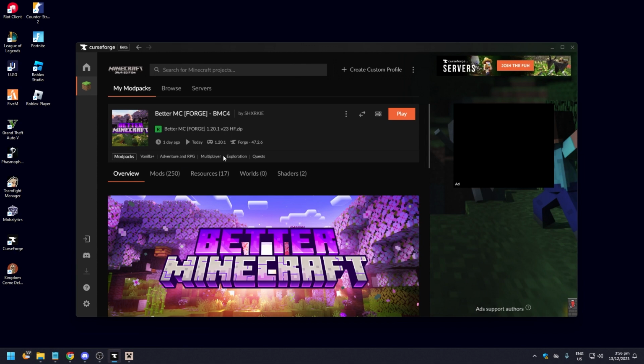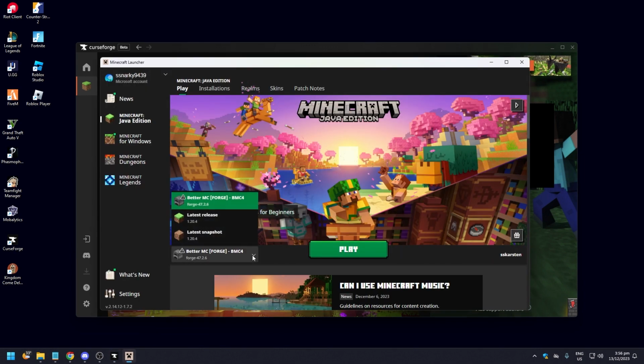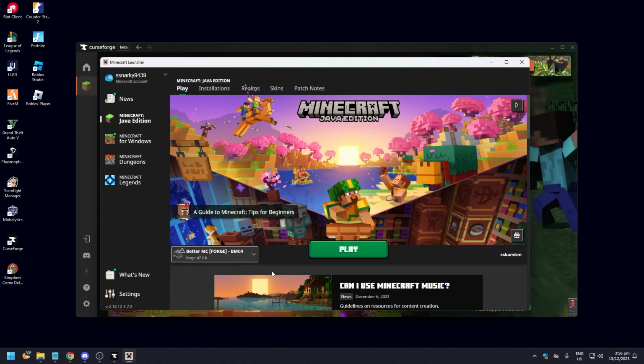this is 1.20.1, which is pretty much up to date, but as you can see here, the latest release is 1.20.4. Even if it's 1.20, a lot of times it works, but sometimes some mods are very finicky to the extent that even if it's like a 0.4 to 0.1 difference, it's not gonna work. So make sure that you have the right version. So for this one, this is 1.20.1. If I click one of these, it's not gonna work. So those are the ones that you could do.